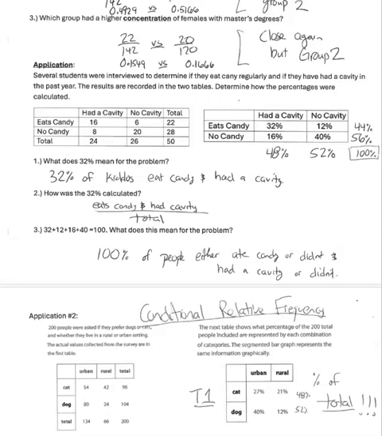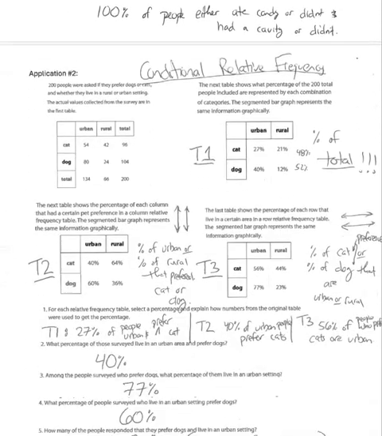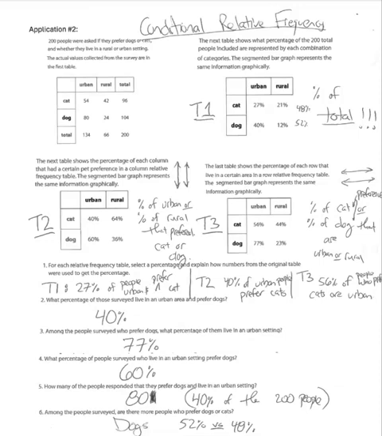So let's look at this idea of the fact that you can have multiple frequency tables with the same information. So on this one, you have the normal frequency table, which has the raw numbers in here. That is the top left one. So this is talking about people, if they prefer cats or dogs, and if they live in an urban area, or if they live in a rural area. So 54, in this case, would live in an urban area and like cats. 80 would live in an urban area and like dogs. So you have these, just the numbers out of the total 200 people interviewed.